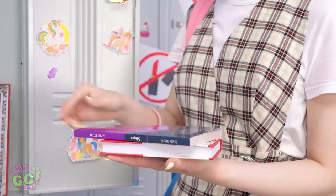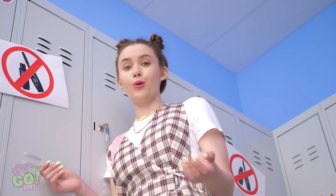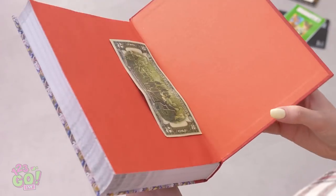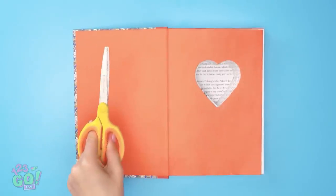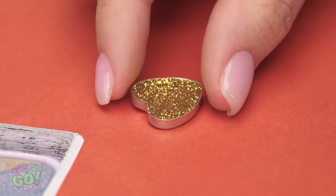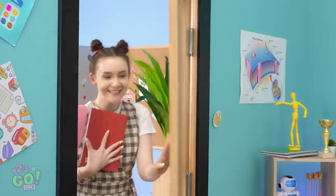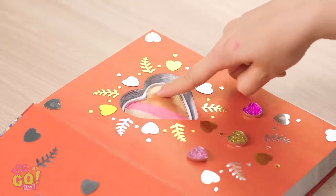And get my books for class. Ugh, so many books! No! I dropped them! Look at that — money! Lucky! Wait a second, I think I've got an idea. I need a thick book and scissors, because I need to make some cuts. What a cute heart — it's a perfect fit for my compact! I've got all these other colors too, they're so sparkly and pretty. I'll stick them on the page too, and I'll need these little mirrors. It's so pretty! And I'm done! Time for class!